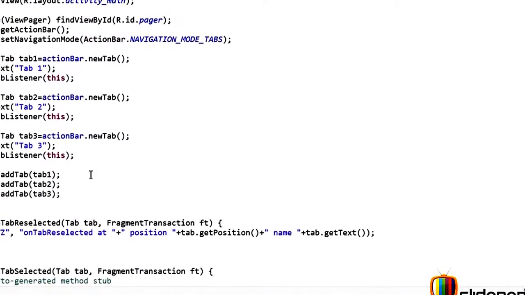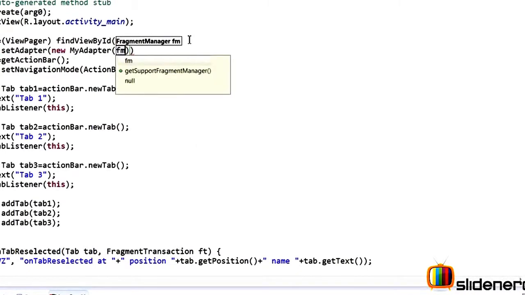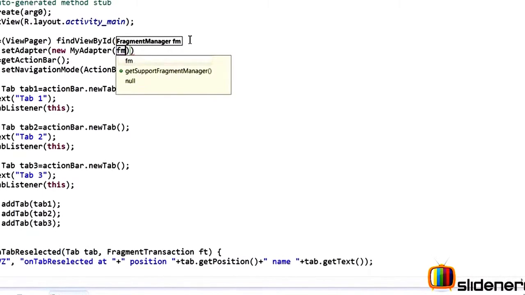Now we just need to set the adapter here by going up. Right here I'm saying viewPager.setAdapter, and I'm going to say new MyAdapter, and I just need to pass the fragment manager inside.